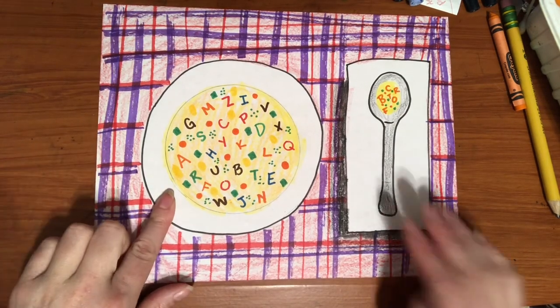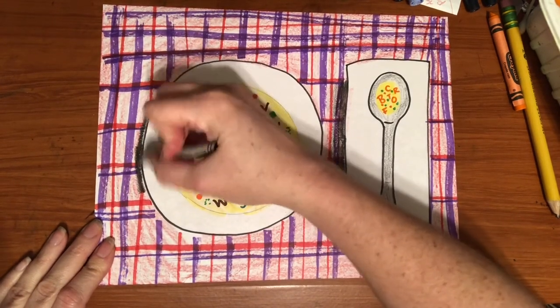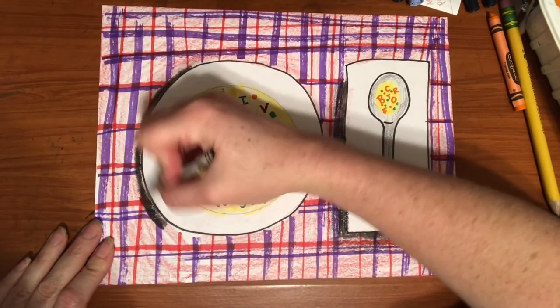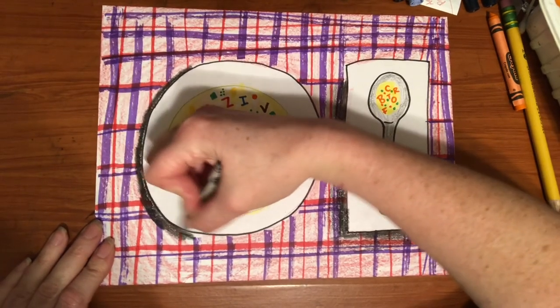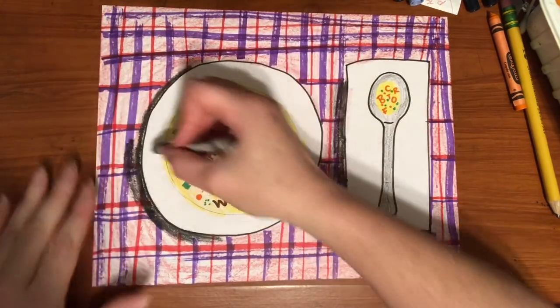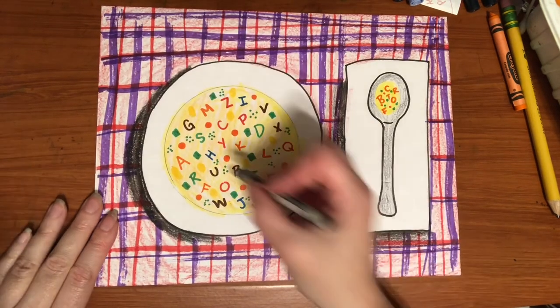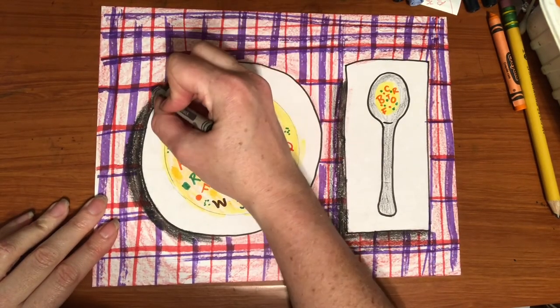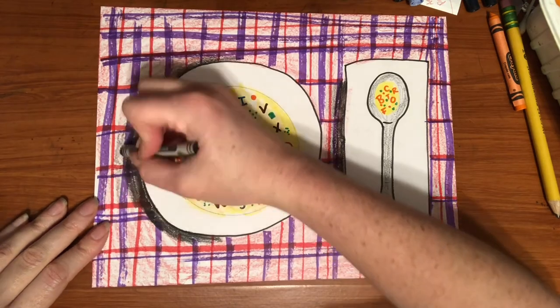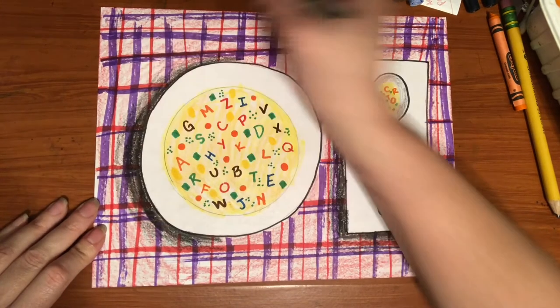Now we want to do the same thing with our bowl. We're going to take the black crayon and we're going to push hard right next to it. We're trying not to get it on your plate. Pushing hard, but not too fast, so I can control it and make sure I don't get it on my plate. Now on the side, it's going to be a little bit thicker. And then it kind of fades away at the top. Now we're going to push a little bit lighter. Oh my gosh, I'm barely touching the paper. Light, light, light.